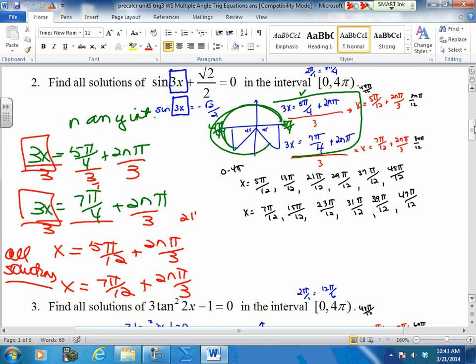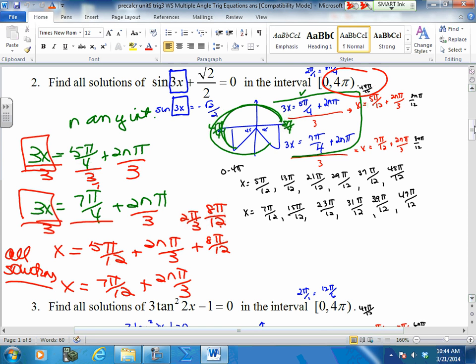So 2 pi over 3 in terms of 12, so this way I can add my numerators. This goes in 4 times 2 is 8 pi. So I'm technically adding 8 pi over 12 each time. Okay with that? And the same thing before, we set this limit, 48 pi over 12. We said 6 and 12, so we got to do 6 the first time around for one of them, and 6 the second time around for the other one.